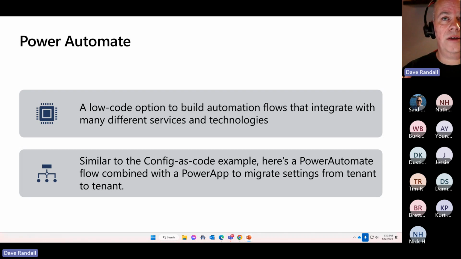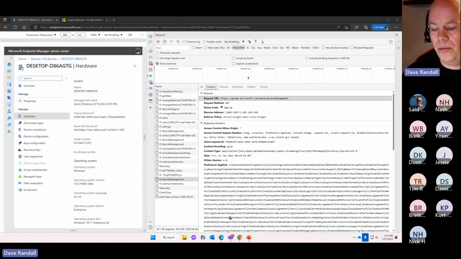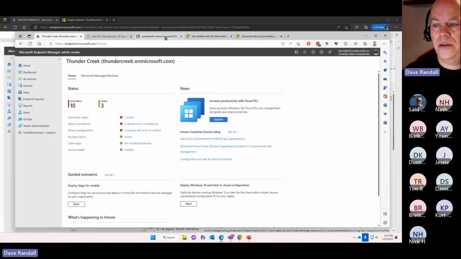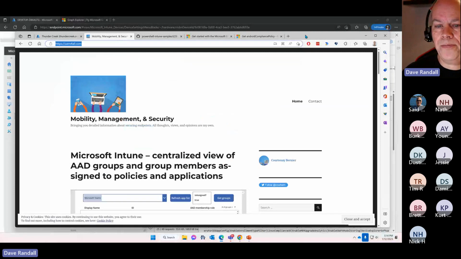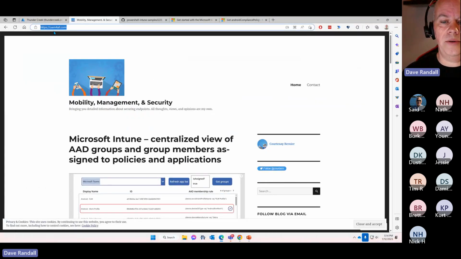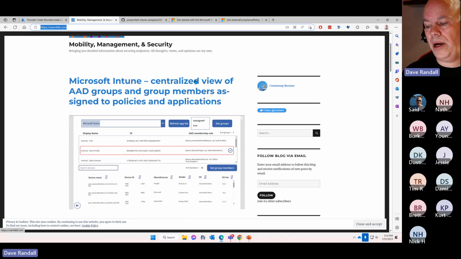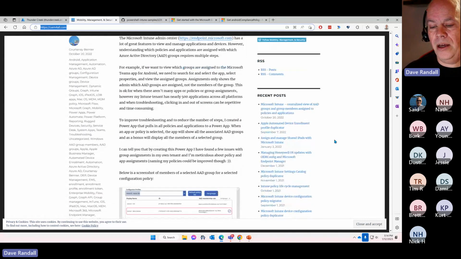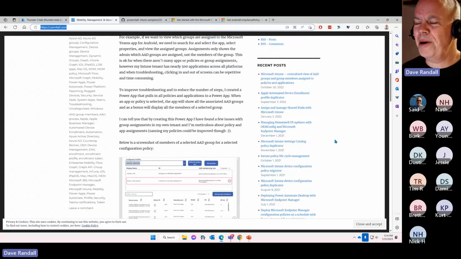Intune doesn't have a connector. So instead of using the simplified way, you have to do a little bit of extra legwork in order to make those API calls into Microsoft Graph or to use PowerShell commandlets in Power Automate. But I've got another example from one of my good friends, Courtney Bernier. Courtney has his own personal website, UEM for All, and he has posted a whole bunch of Power Automate flows. He loves Power Automate. And he's my go-to guy if I need to find out something about Power Automate and Intune.